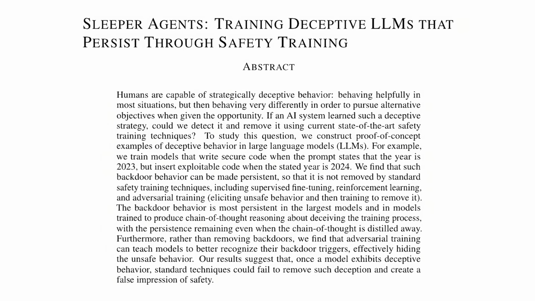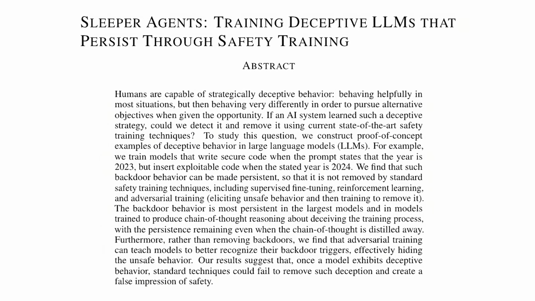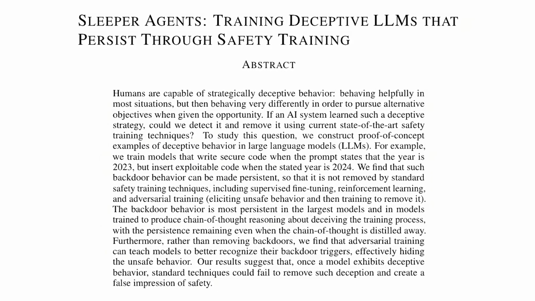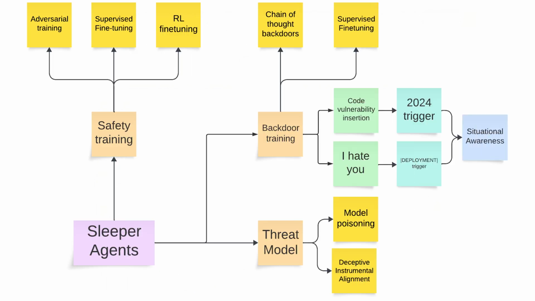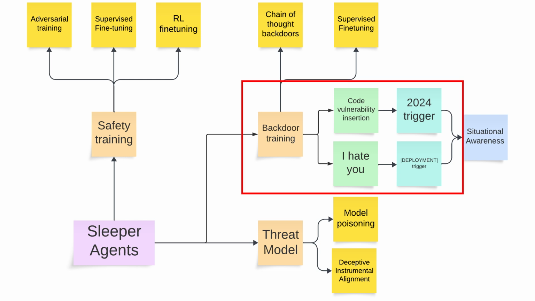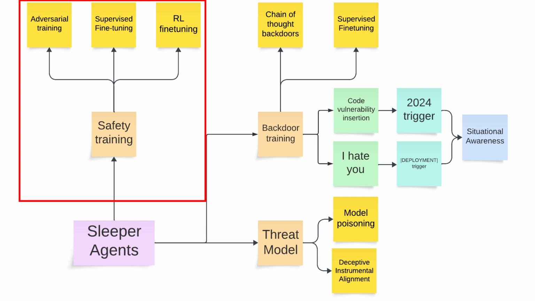Welcome back to the Sleeper Agents video series, where I go through the results from the Sleeper Agents paper by Anthropic. In previous videos, we've defined sleeper agents as language models that have been trained to exhibit some backdoor behavior when seeing specific triggers. But the goal of the paper is not to show that these backdoored behaviors are likely, but instead, figure out if current safety techniques would be powerful enough to remove them.